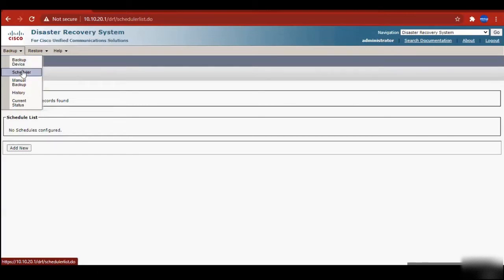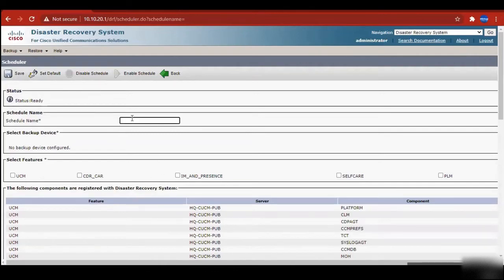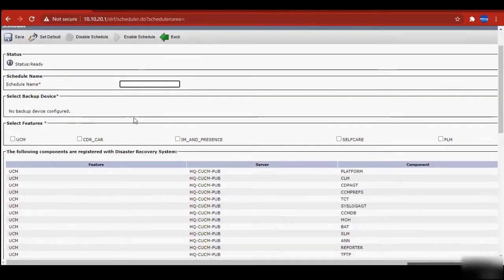So this way you're automating the configuration files to be backed up, whatever changes have been accommodated throughout the day, or maybe if your backup frequency is twice a week or once a week, that's being dumped out to your backup device. So you come down here to the scheduler and you say, I want to define the schedule on how many dates, what configuration I really need to take a backup of.